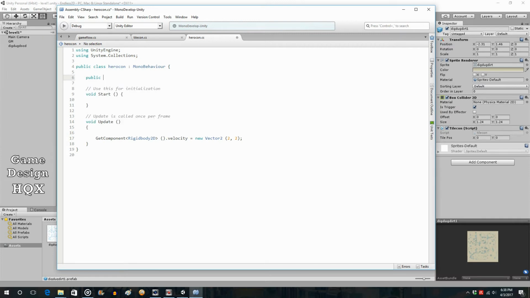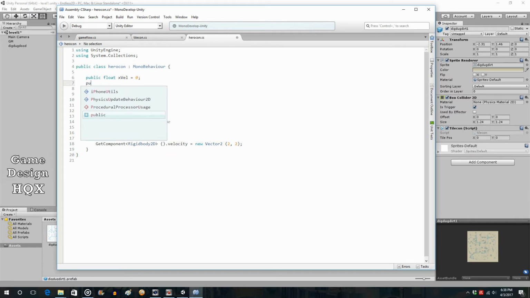So public float xval, since we're going to use decimals, and it will start off as 0. Public float again, float allows for decimals, whereas int allows for only non-decimals, but negative numbers as well. So yval equals 0.